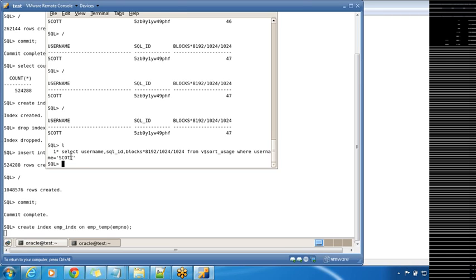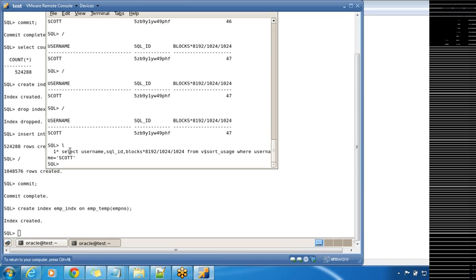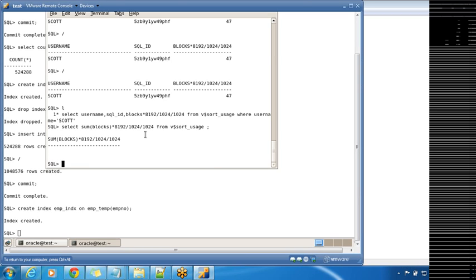This command, you just checked it for only the Scott user. If you want to check the whole temporary table space usage at the database level, we'll use the same command. Just we will do sum of blocks into 8192. The index is created, so that is the reason why it returned null. But in real time, if you want to know the total temporary table space usage currently, you need to use this one: select sum of blocks into 8192 divided by 1024 twice from V$SORT_USAGE. This will give you the total temporary usage at the database level.